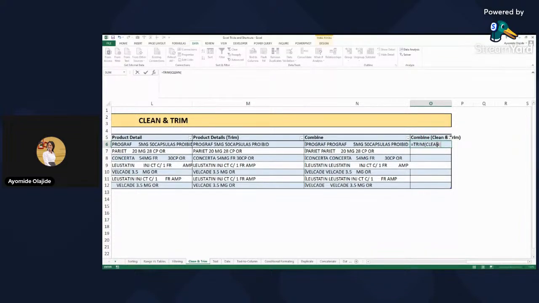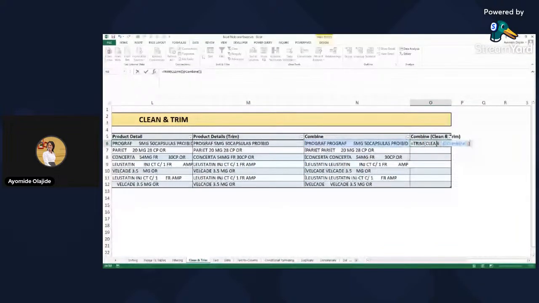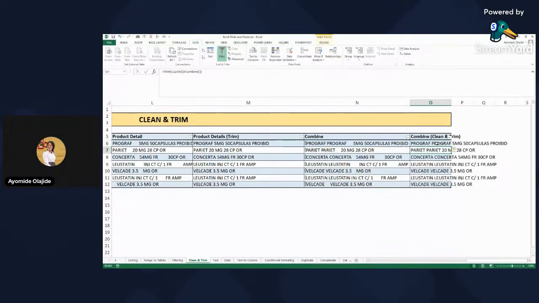your results. So trim, clean, I want to trim and clean this. And I said when closing your bracket, the first red is for the clean, right? And the next one, when you get the black one, is for the final closing. So you can click your enter. So I don't know if that is fine now.